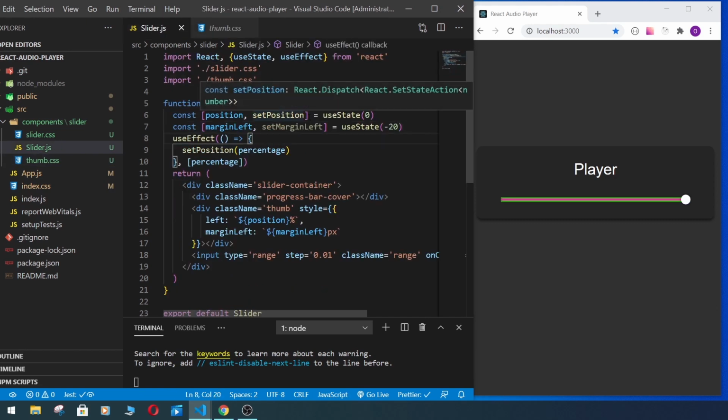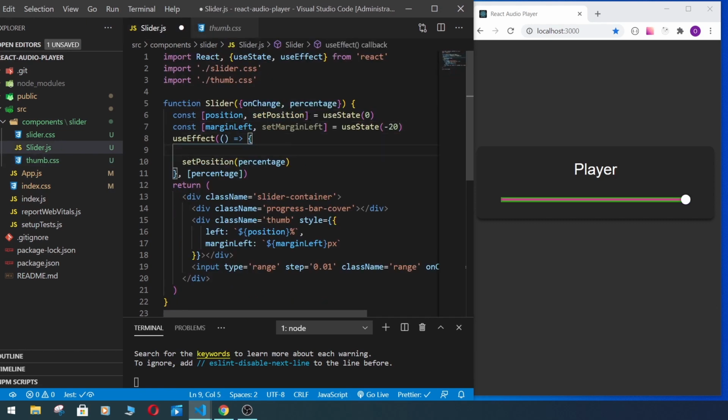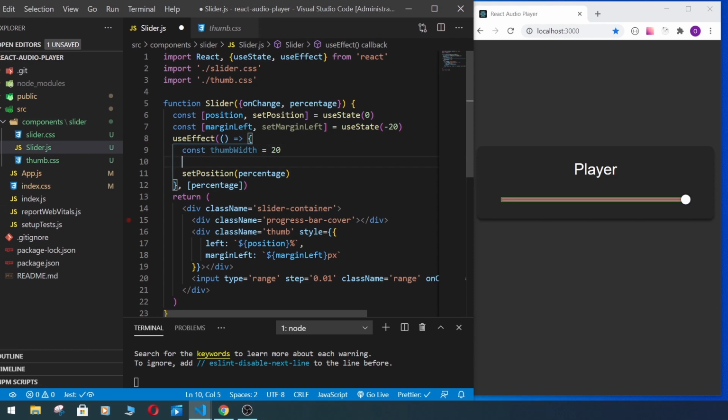So we need to declare our width. For example, thumb width will be equal to 20. Then we need to create the value center thumb.